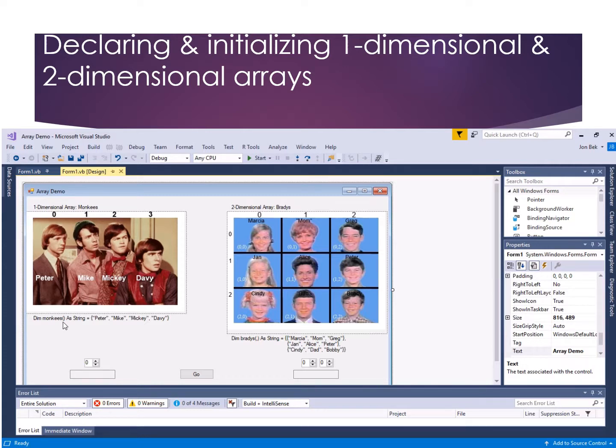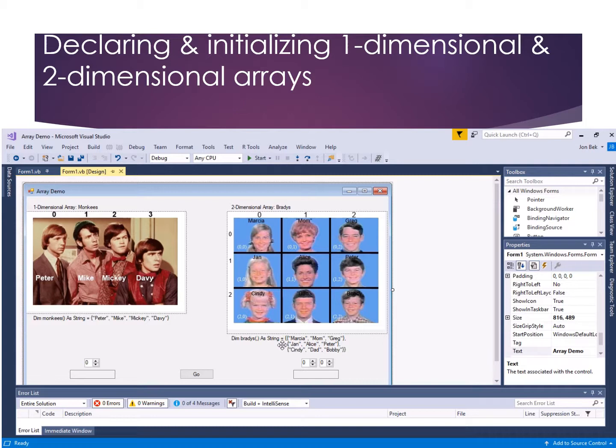That's what denotes this string variable monkeys as a collection or as an array. So Dim monkeys parentheses As String, and at this time I'm also initializing the array. So we're putting right into it Peter, Mike, Mickey, Davy as individual elements of the array.